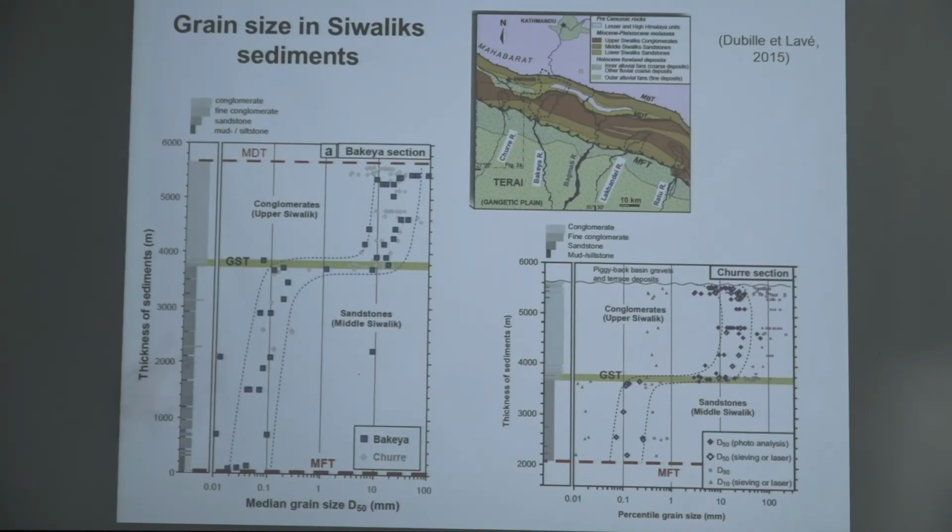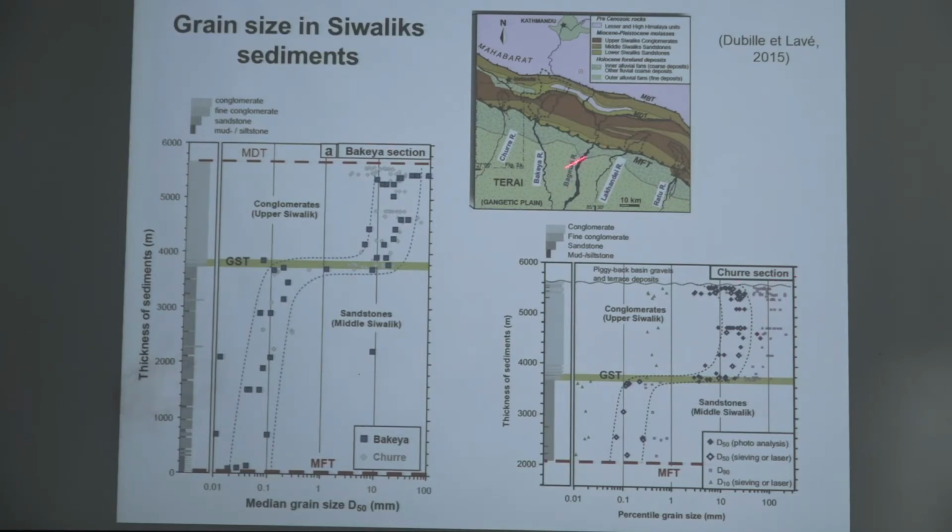Okay. And this kind of effect, we can see it also in the past. So when you look at the sedimentary series, if you go from the lower Siwalik to the upper Siwalik conglomerate, it's quite common to see a relatively rapid transition in a few 100 or 200 meters. You go from sandstone to mostly conglomerate with some siltstone layers, which correspond to overbank deposits, but mostly gravel. So 2 orders of magnitude change in sediment size between the sandstone and the conglomerate.